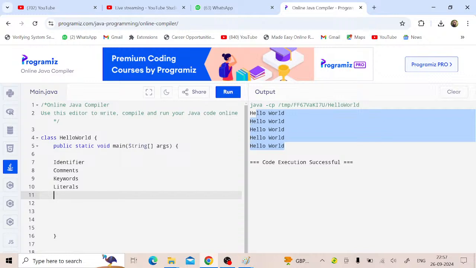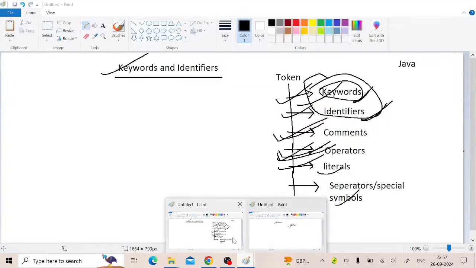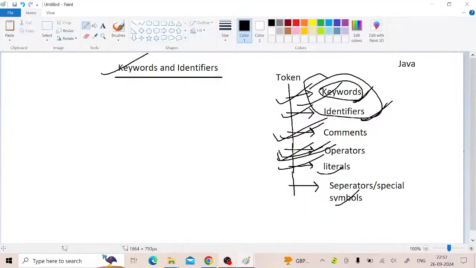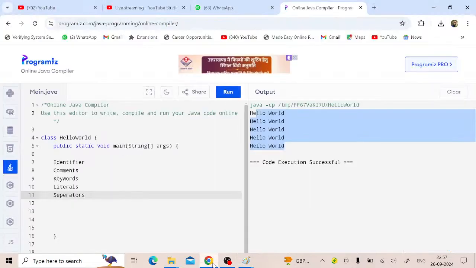What more have we understood? Separators. Special symbols come inside separators. And we have understood operators. So these things we have understood.